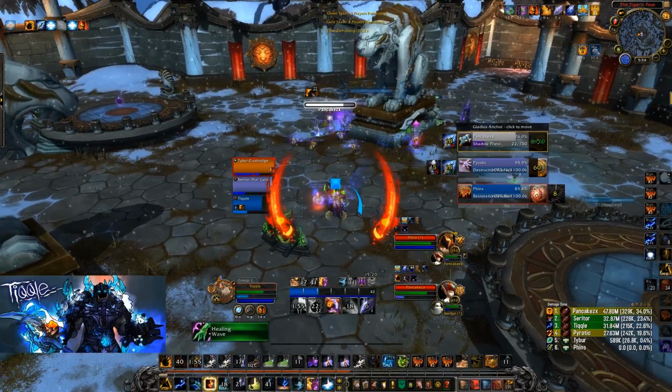When they stack up behind a pillar, as an Elemental Shaman, this is what I love. This is what I want. I want Stormkeepers. I want to make sure that my Flame Shocks are up, and then I want to start chain lightninging the hell out of them.